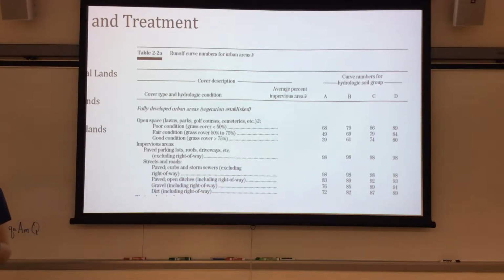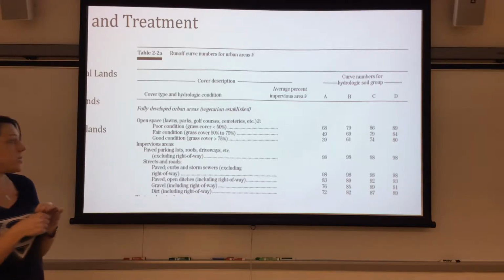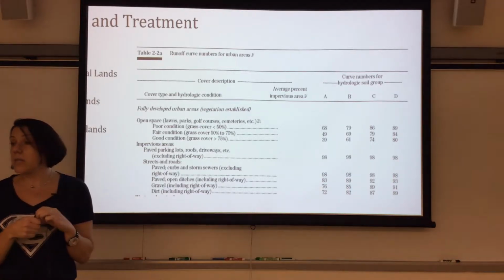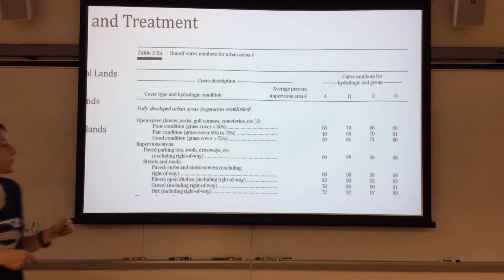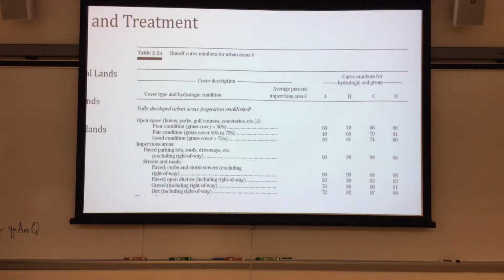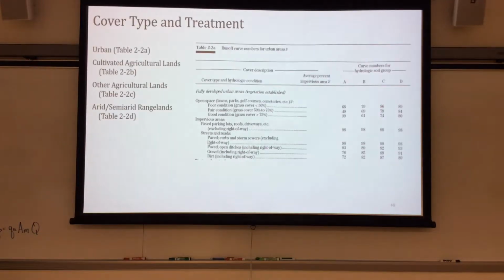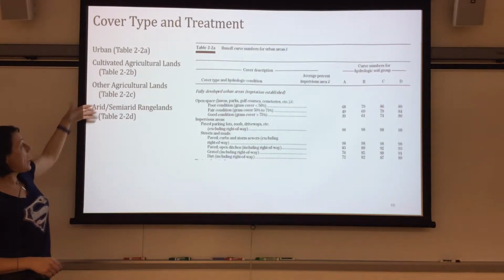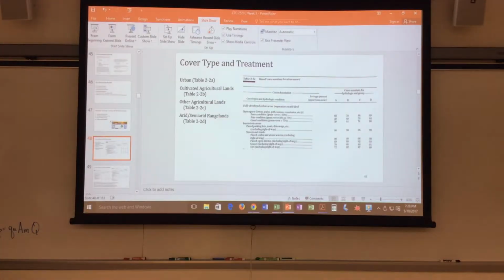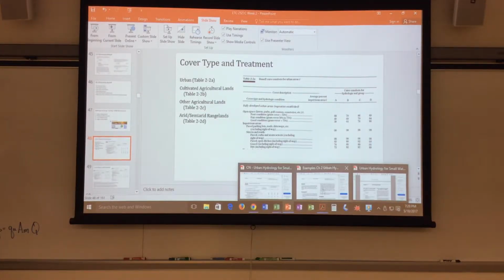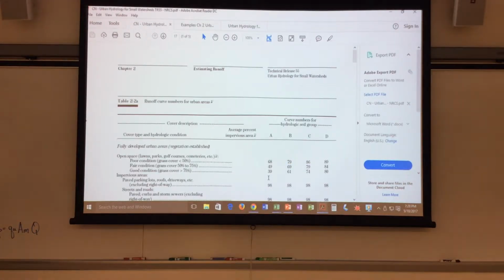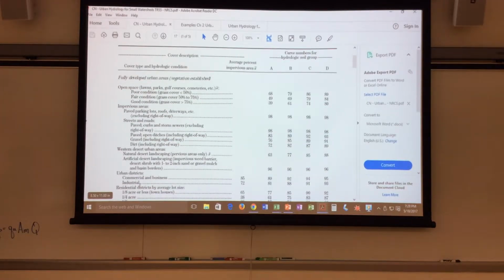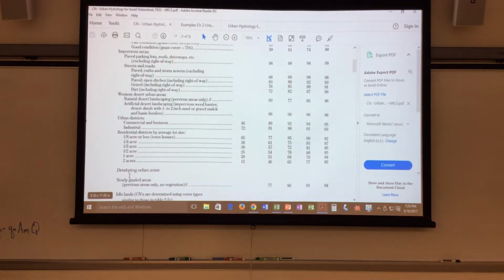When you read through the TR55 urban hydrology for small watersheds, you will see those examples, and I will show you those also. Now, you also have in there, and I'm going to pull this up just to show you the different tables. You have 4 tables. You have one for urban, one for agricultural, cultivated, other, and then rangelands. So let me escape out of that and let me show you this. So this is part of the manual, and here's 2A.